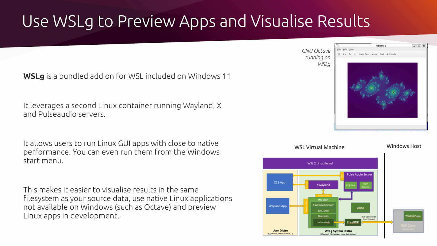You can see the application from your start menu. So you can run your Ubuntu application like if it was a Windows application. So the startup takes a bit more time the first time you start it, because you have to start your WSL instance and then start Wayland and the X server and the Pulse Audio server. But afterwards, it's almost instantaneous. So you see, for example, here for Octave, if you open your start menu, you see Octave in the start menu and you will start the IDE of Octave.